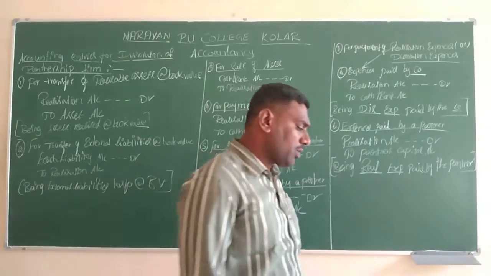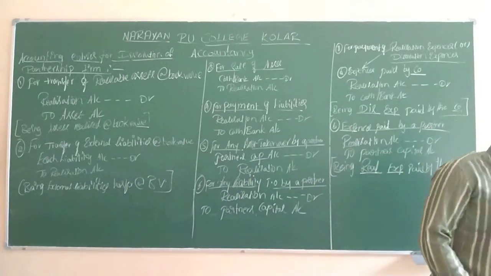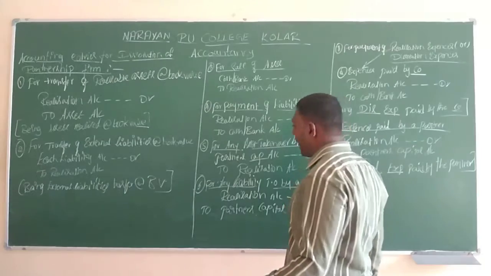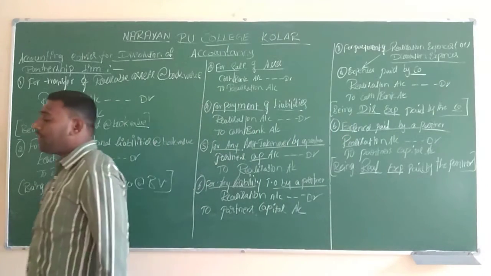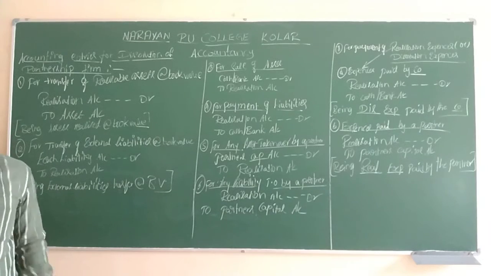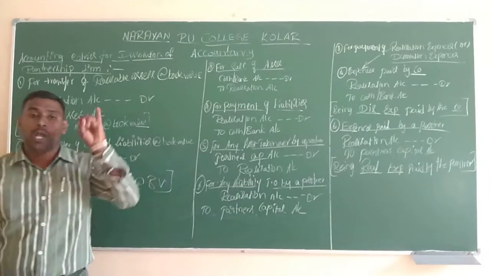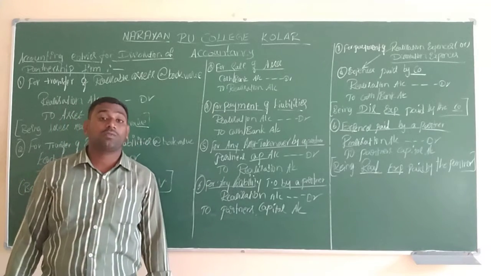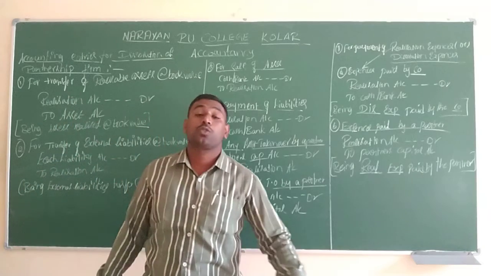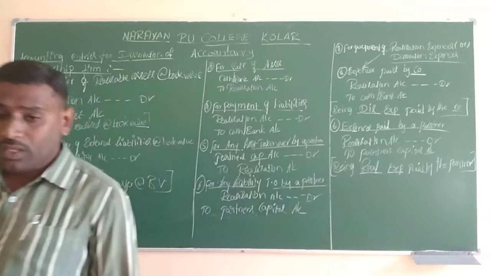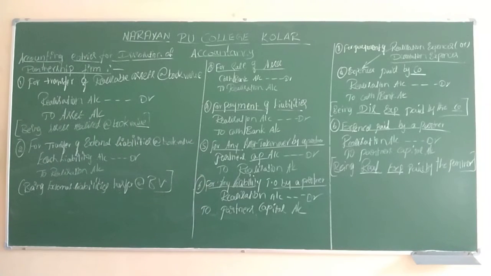Next we have to discuss another journal entry, for transfer of profit or loss on realization. In step number 8 and 9, we have to know whether we get a profit or a loss. Step number 8 and 9 always discuss the profit on realization and loss on realization. If these two things arise in the business, how we have to frame the journal entries is what we have to consider.